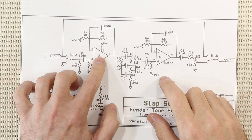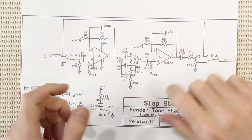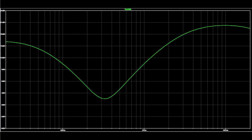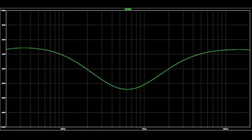The first op amp has a gain of 6 dB, and this guy has a gain of 15 dB. This way, with the treble and bass turned all the way down and the volume turned all the way up, you get something pretty close to a flat response with no overall boost. Then if you turn up the bass, you get up to 16 dB of boost around 40 Hz. And if you crank the treble, you'll get around 20 dB of boost around 7K. So with the filter control set in the middle and the volume around 2 or 3 o'clock, you get about 4 dB of bass and treble boost and 4 dB of mid cut.